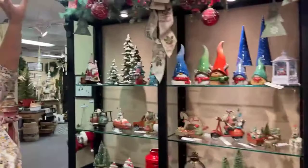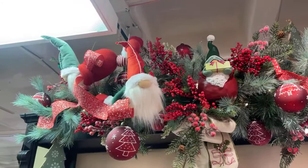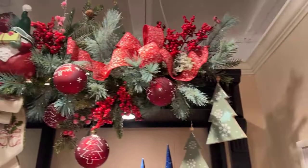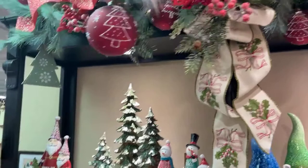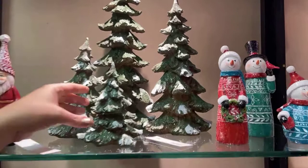Here's our guys that are hanging on the shelf, but now they're up on the garland and they're kind of coming down at us. I mean, you can get really creative. You can have these guys coming all around on your different shelves. They are fun. And then you've got a gnome here right in the center that's more of a resin piece. If Janet can get the camera up that high, he looks great. And then on this top shelf, we have all these new fun resins of different snowmen and different Santas and different green trees. Now the green trees, these are doing very, very well. They've got a little bit of glitter on them and a little bit of white set of four.